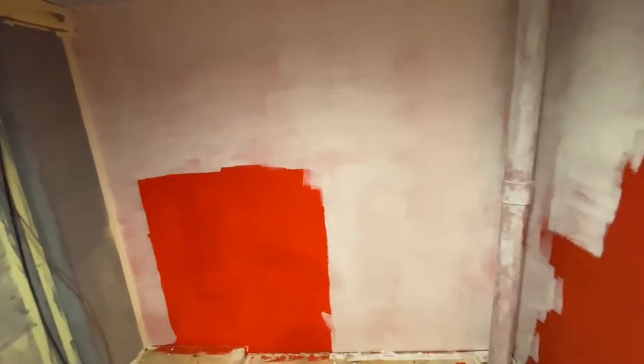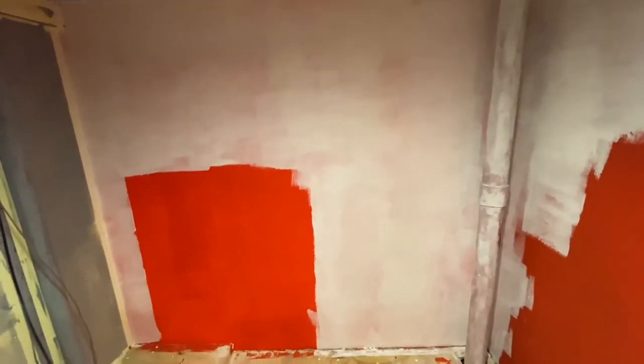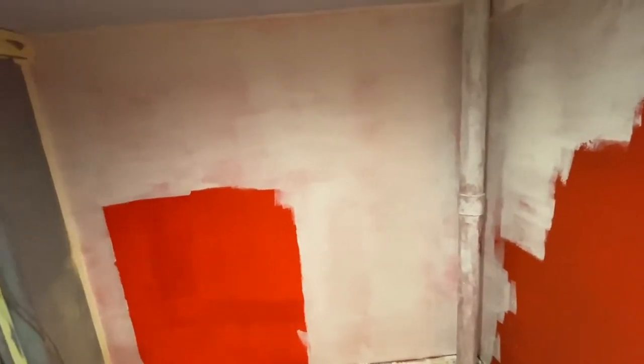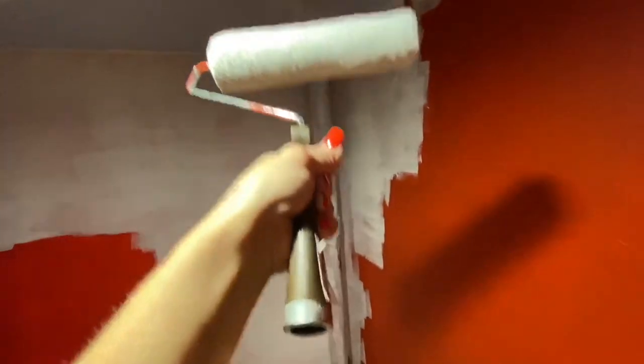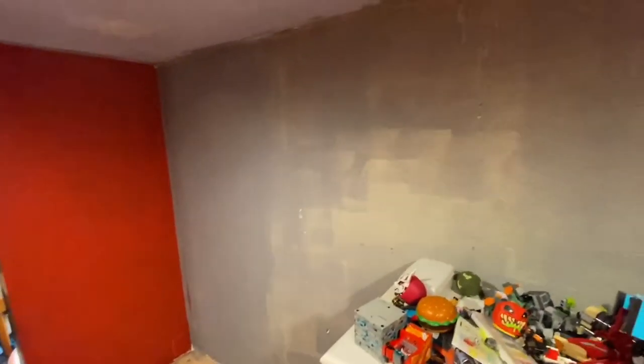The walls that I'm painting over the red, I needed to prime over it because, like I said, it just didn't look right. So I have to do it all over, which is kind of sad. But I am not a professional, so don't laugh at how this is turning out. I'm very OCD, which you would think means I would do things in order, but I'm not. So I'll get to that side eventually, but I'm going to work right here first and then work my way all over this whole room. So I've got to get going. I'll have you guys watch while I paint.